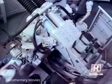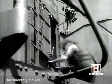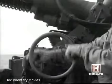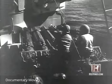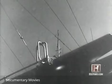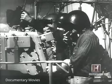Captain Evans, who had promised his men that they were going into harm's way, led his ship in a David and Goliath heroic attack. The first order I heard him give was all ahead flank, which meant as fast as you could go. We began making smoke, zigzagging. So he told our gunnery officer to pick out one of those lead cruisers. And we did. And we made the torpedo run on it. And I stood over on the starboard side and watched all 10 torpedoes as they were fired.